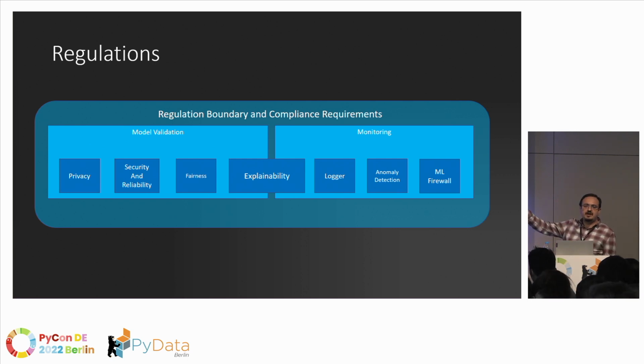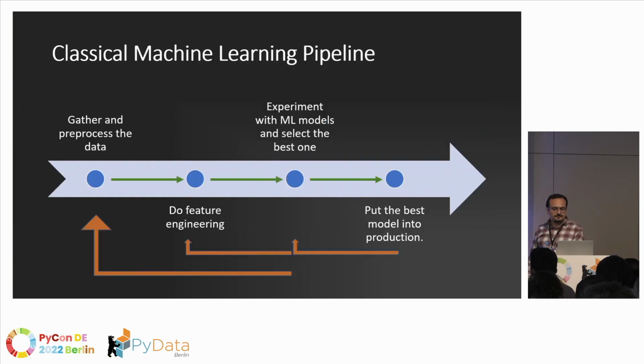Another part of that is explainability, which you are all familiar with from the finance domain, which is already regulated to some degree. So for some use cases, you need to explain your models. So what does this mean?